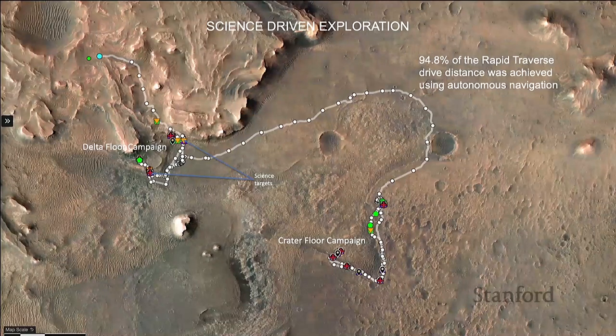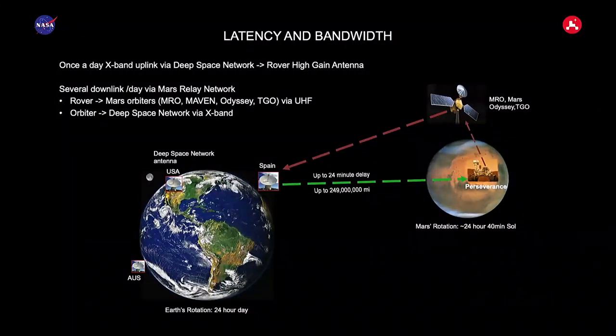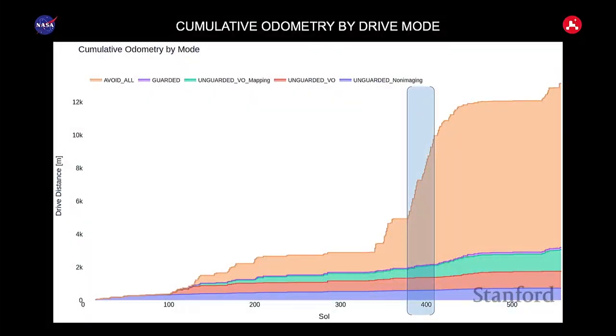For planetary robotics, covering five kilometers in less than a month was a big deal. The scientists started to build trust because this exceeded their expectations. The reason this is challenging is we only get to communicate with the rover about once a day. We send instructions for the entire sol through the Deep Space Network, it collects data and transmits back via orbiters. Because there's no monitoring of how the drive is going, it needs to be largely autonomous.